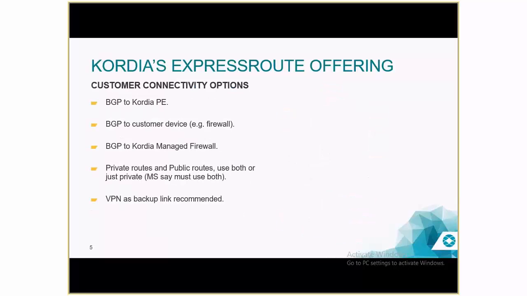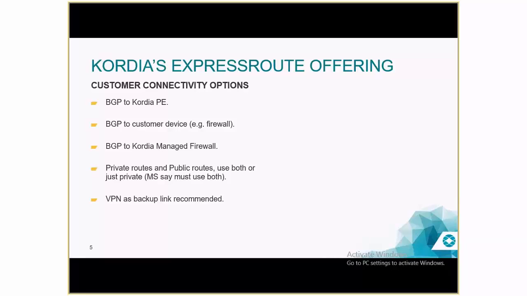Microsoft Azure. So this is sort of what Richard was talking about, the different options for exchange versus network connectivity, and there's some subtleties around that. So it's not just one or two, but there's sort of a number of flavors. So, and Richard, correct me when I get this wrong. BGP to the Cordia PE basically means you're getting a feed directly into your WAN, which means that's the network service provider. Thank you. BGP to the customer device, or the Cordia's managed firewall, is the exchange service provider. So it's going all the way to you.